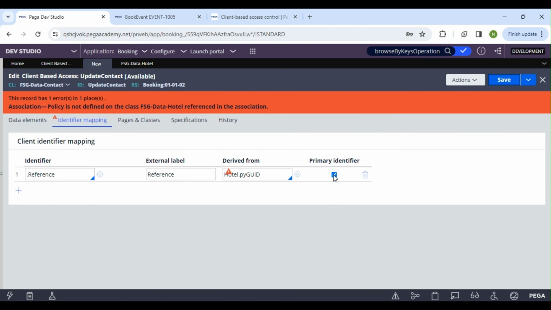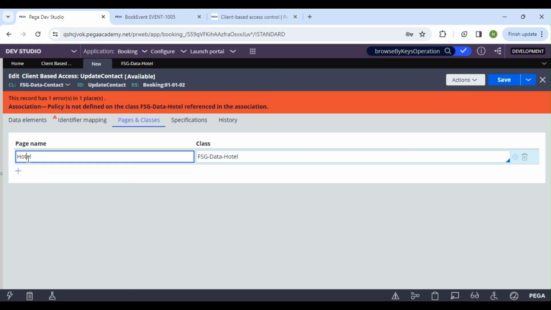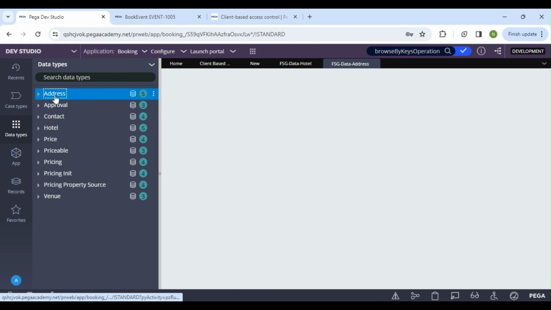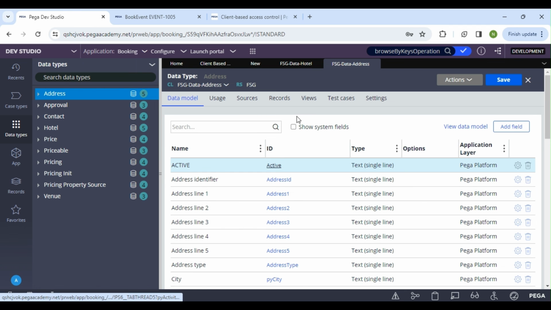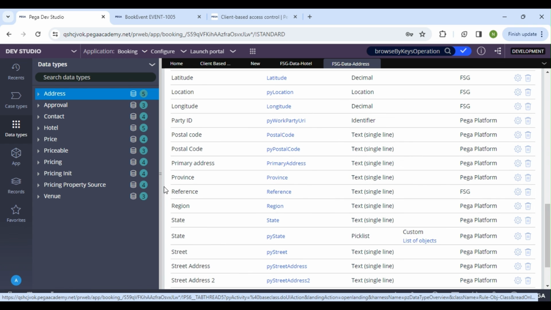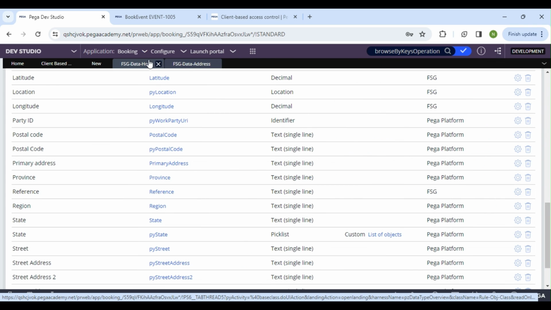Now we'll just do save. What it is telling, policy is not defined on your class reference in the association. Okay, we didn't provide the association, so that is why it is not letting me to save it. I can go and address, for sure we will be having for address, address QR. Yeah, I have reference here.